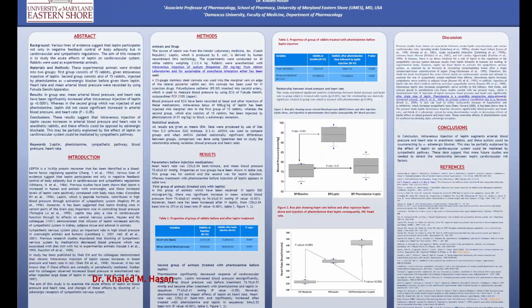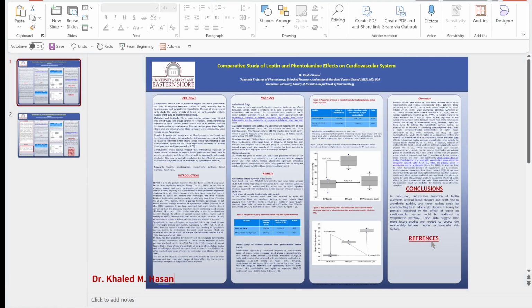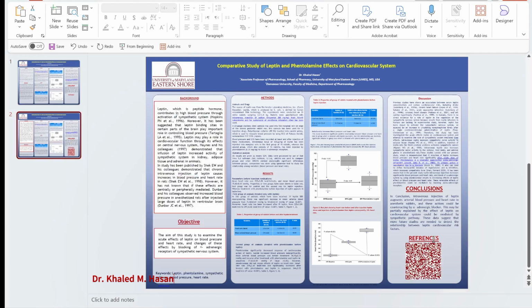Okay, you can see here what I have done for that poster. I removed all the references. You can see here it's blank, references blank. Then I move to the next one. What happened there? I create a QR code. If you are interested in this information here, you can scan the code, and the code will give you the entire reference list for the people involved in the medical literature related to your topic.